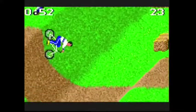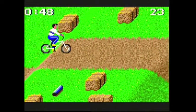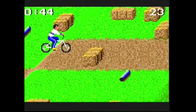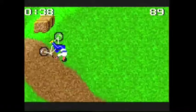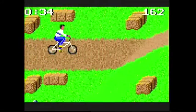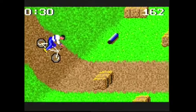BMX is a great game. It's very fun once you figure out how to master the track. It's very fluid, flipping the bike. Got some sweet jumps. I mean, it just looked great. It was amazing to fire this thing up and play this game. And I'm telling you, this was the game that you showed off to your friends.